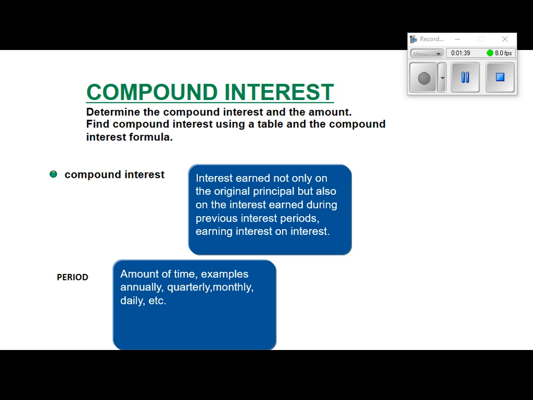We're going to learn two different ways to deal with compound interest. That chart that got passed out to you, hang on to it, that's one of the ways, using that chart. And then a formula, using the formula is the other way. When we find compound interest, it shouldn't make any difference which of those two methods you use. It should come out the same both ways. Actually, I shouldn't say that because some of the times it is going to matter which way you do it, because the chart only shows you so much.